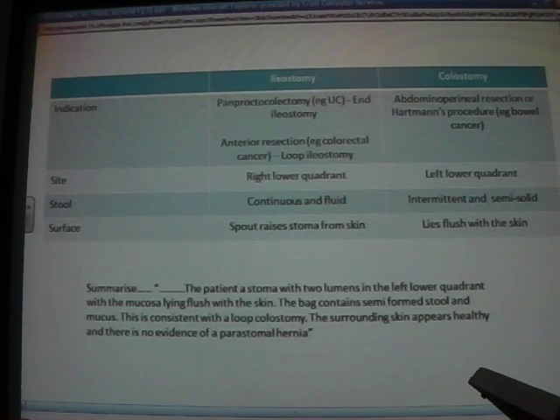Running commentary. I guess it depends on your examiner as well, because some of them like to have the running commentary, so it's a good idea to practice both. And some of them find it really irritating. But I think in Leeds they do like the running commentary most of the time, but not always. Because for your more advanced exams, like your PACES and things like that, you don't do the running commentary at all, you just do and then present. So it really depends on your examiner.